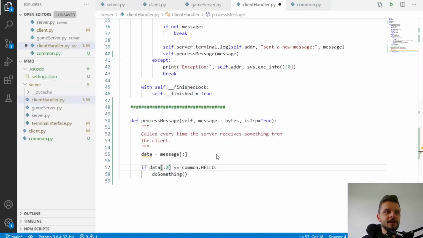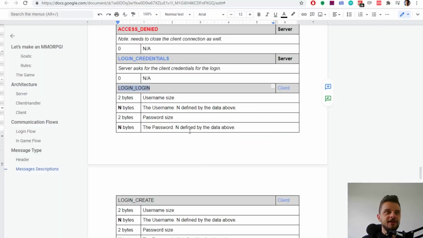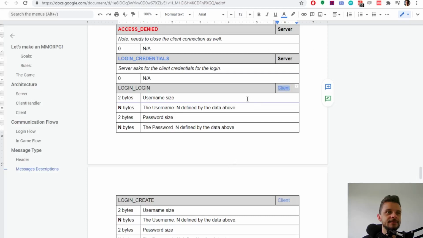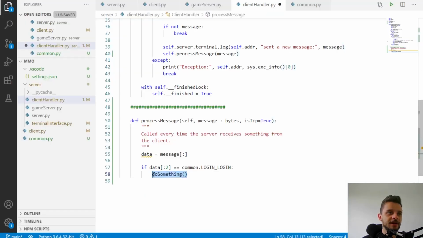So if this message is a login, then we need to have the username size, and then the user size, which is gonna be data starting from the second and going to the fourth. And again, this is a nightmare. It's gonna become a nightmare very fast.